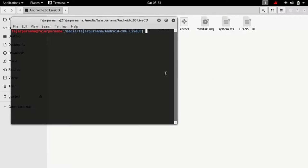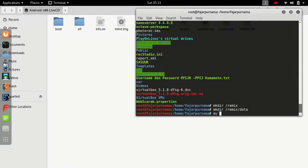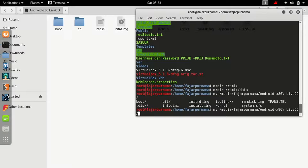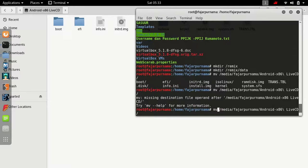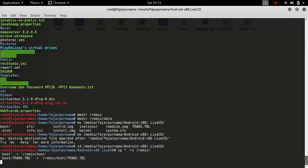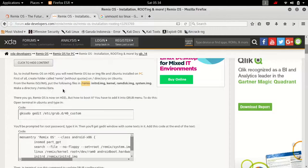Now I'm going to open the terminal. It was mounted on media, Fajar Purnama, Android x86 live CD, and let's go there. Change directory. And then we will copy all the contents recursively, verbose, to the Remix folder. Okay, it should finish up soon. It's only 1 GB. And then after that, you need to add it to the GRUB menu.